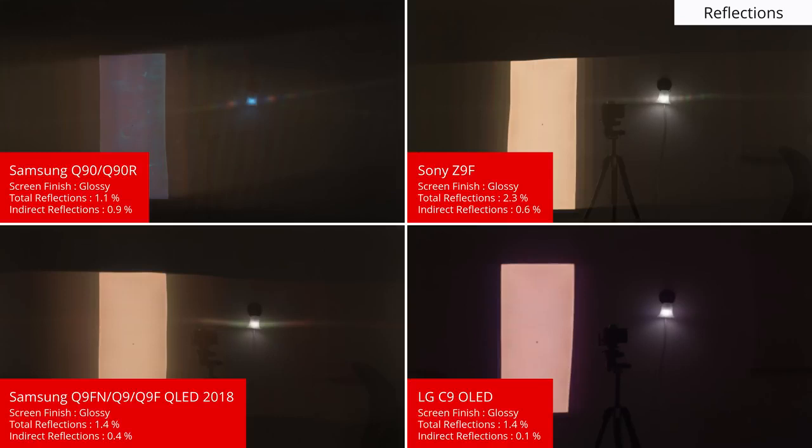The indirect reflections is a bit higher than some of the competition, and we expect that this is a result of the additional viewing angle optical layer, which causes horizontal smearing of reflections, as seen in the photo.